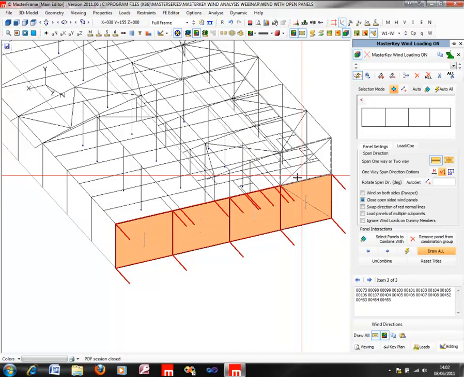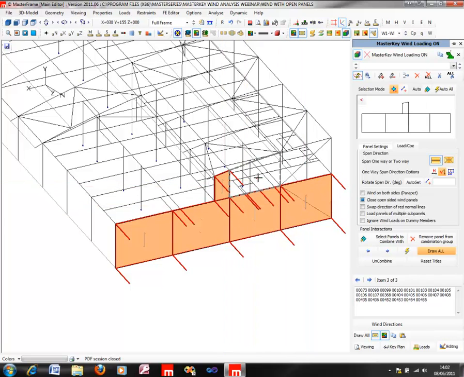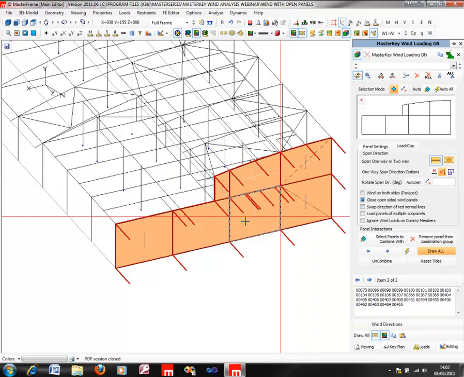Now this might be an interesting facade to discuss one of the aspects of the way in which we sometimes might configure the splitting up of the wind surfaces. I can of course come in here and specify everything here as one entire wind surface.